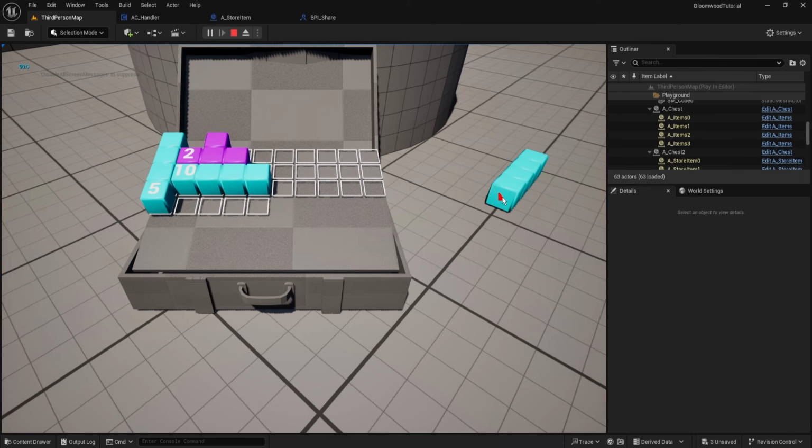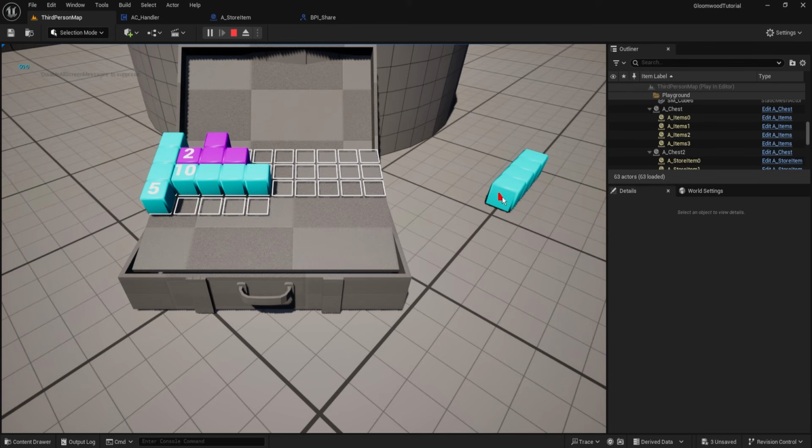So I think that covers the basic storefront that I wanted to do. It kind of doesn't have much to do with Gloomwood, or maybe it does. I haven't exactly played the game or looked at much more than the inventory, unfortunately. So maybe this is a system that's in the game, I'm just not aware of it, but it's a basic storefront. It's nothing too complicated, but I thought maybe it's worth elaborating on something that goes a bit beyond the inventory, but still sticks to the systems. So I hope you enjoyed the video.